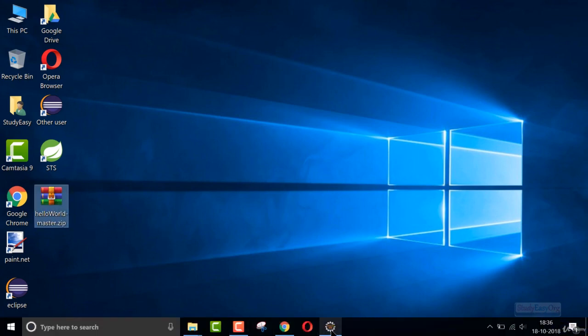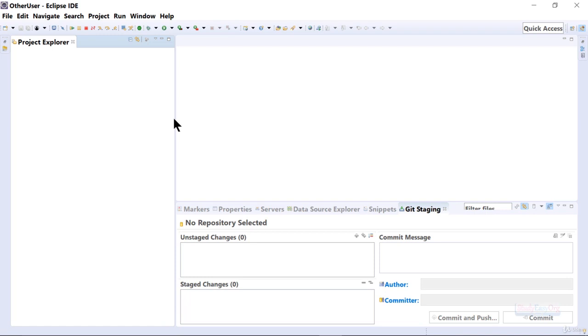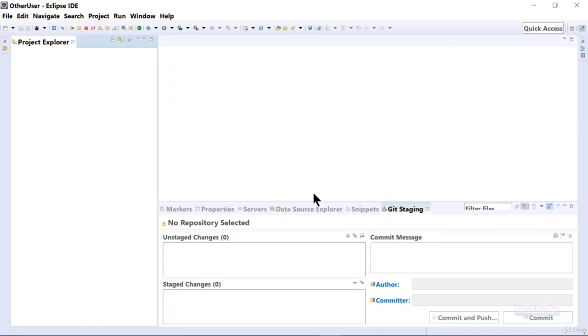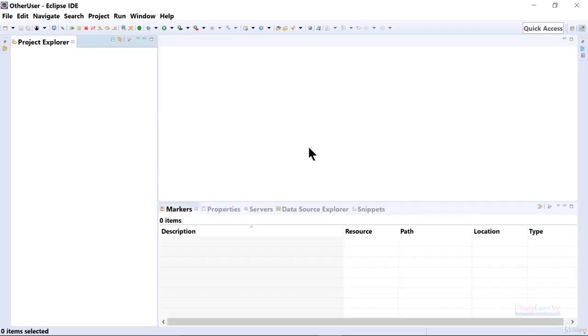So now let me open up Eclipse and show you how we can import an Eclipse project. Now friends, this particular video will also help because we will be providing you with project files, and you can definitely import the project files and check the programs for your reference. Now, how to import an Eclipse project?